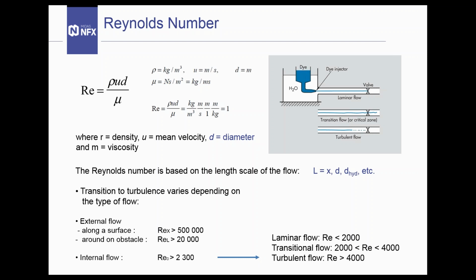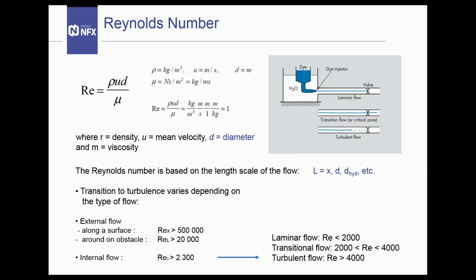So the laminar flow occurs for Reynolds numbers less than 2000 if we consider an internal flow. So it is characterized by low density. As we saw on the previous picture, the dye doesn't mix with the water, fluid particles move in straight lines. And what else?